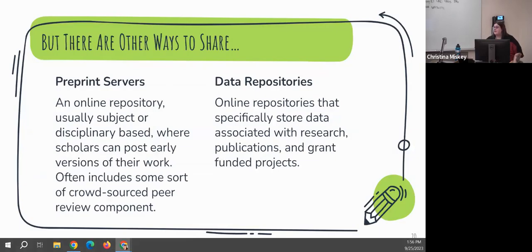So besides the digital repositories that we just mentioned, there's also other ways to share your research and components of your research. So for example, there's data repositories that allow you to share the data from a scholarly or research project online, which may be required as part of the publication process by the journal or by a grant funding agency if you've received funding. There's also preprint servers where authors can share their pre-publication work with others in their field to obtain feedback and insight into projects before they become official publications.